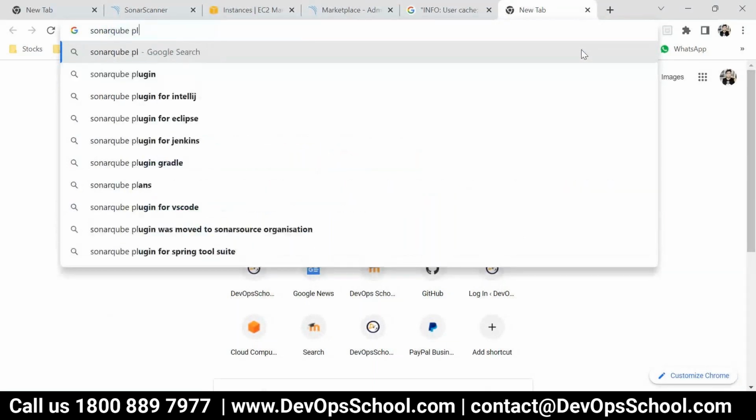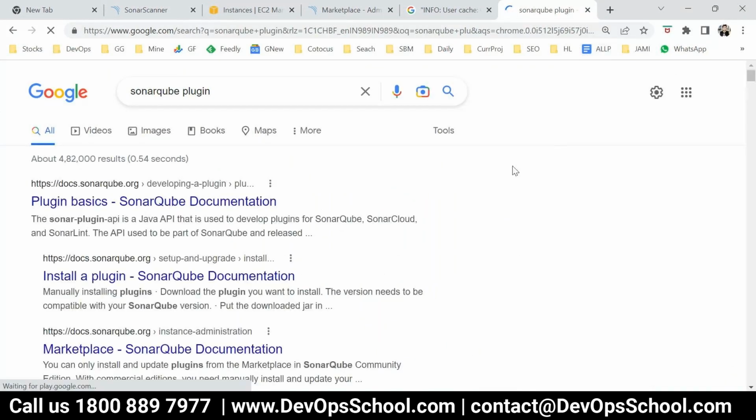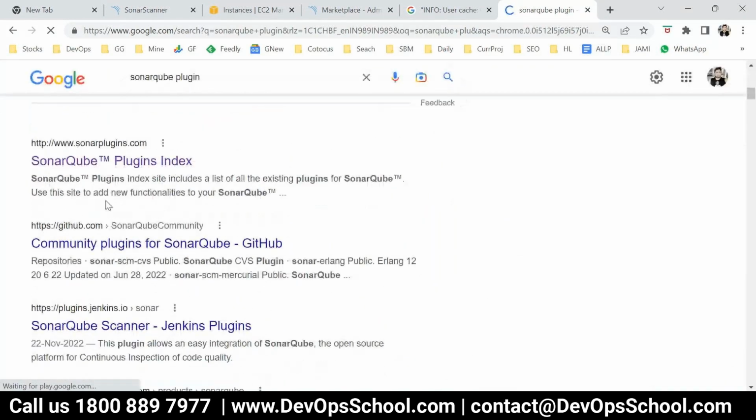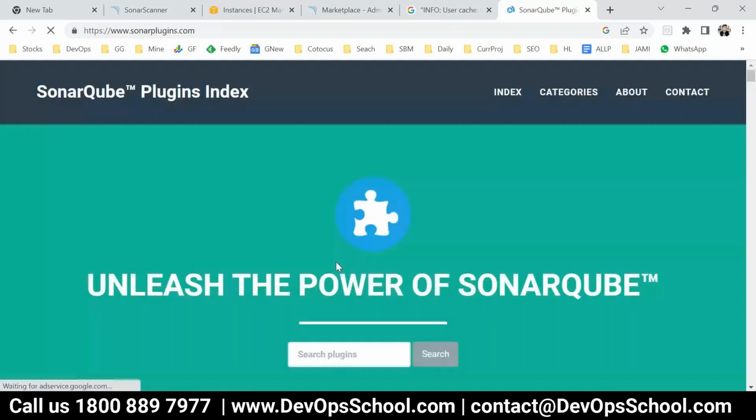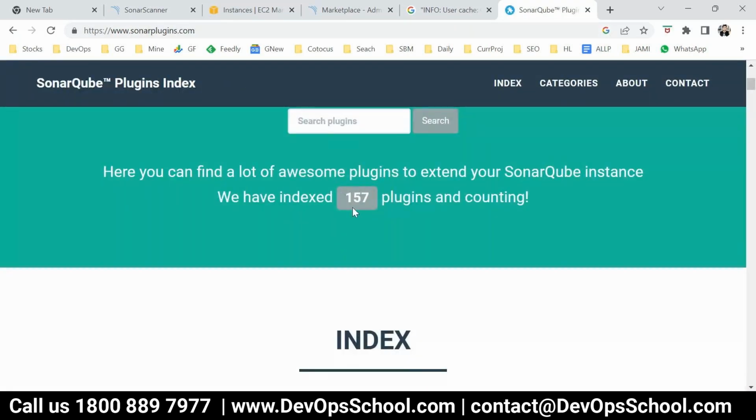If you want to study and learn something and find out some plugins, you can use that. Earlier it was 83, see, it's 157 now. It's growing every day. So these many features are available, and some of the features are rules also.